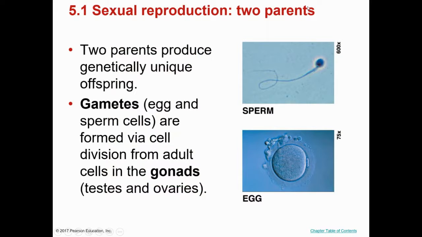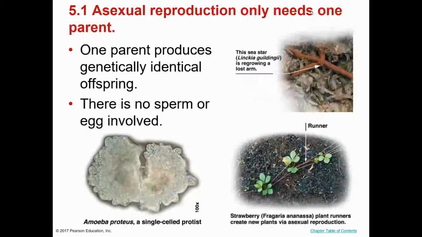So with sexual reproduction, the second goal of this short clip is to compare and contrast sexual and asexual reproduction. With that, we're talking about egg cells and sperm cells that both contain half of the genetic information and fuse together to form the entire new zygote. With asexual reproduction, and this happens in several different types of species, you only need one parent. There are no egg cells, no sperm cells involved, and the number of chromosomes stays the same throughout the lifespan.